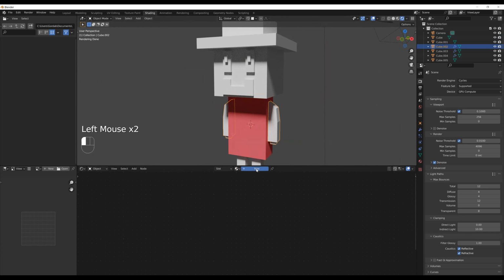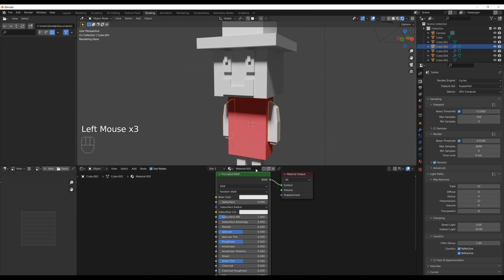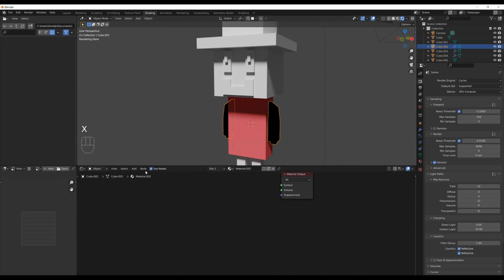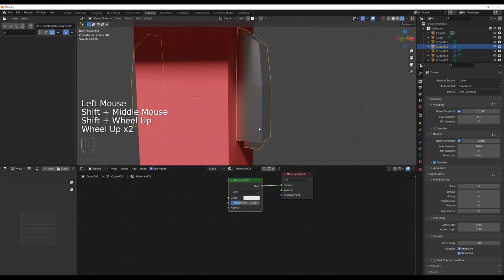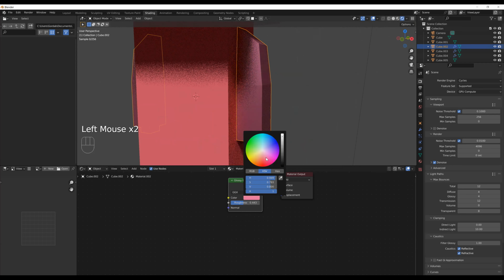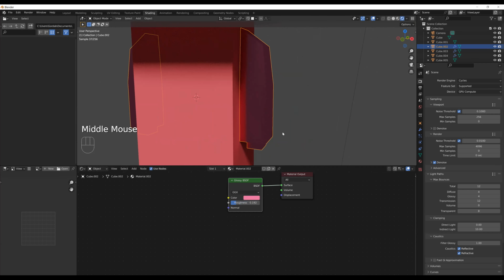Next thing, other than the Principled BSDF, there are also some other shaders that you might be interested in. One of them is the glossy BSDF. If you connect it, let's see, it's pretty much like the transmission value on the Principled BSDF. It makes the object a lot more transparent, and you can give it a color if you want. So this pretty much does similar things to the transmission value on the Principled BSDF.